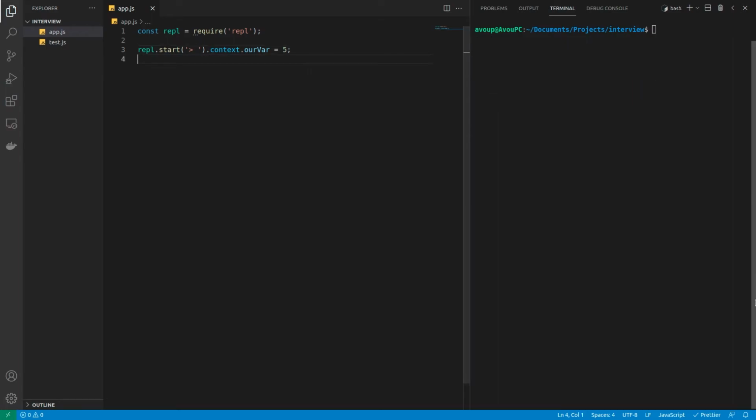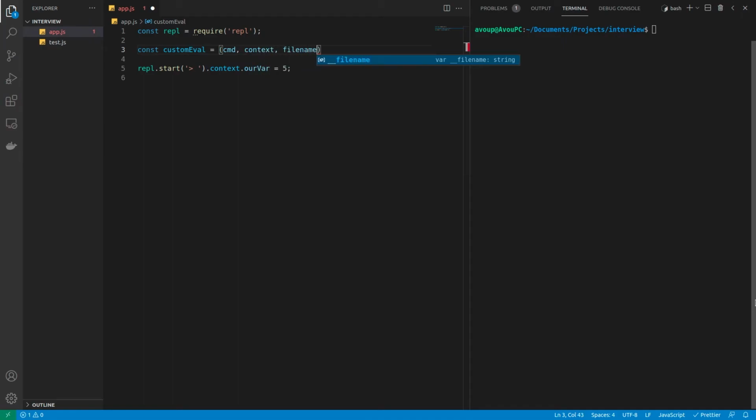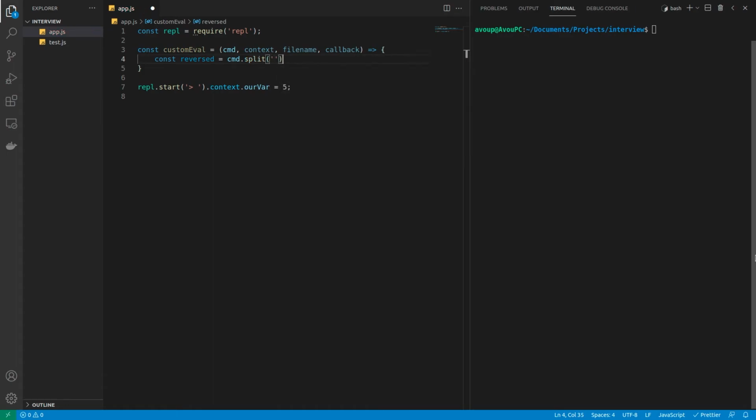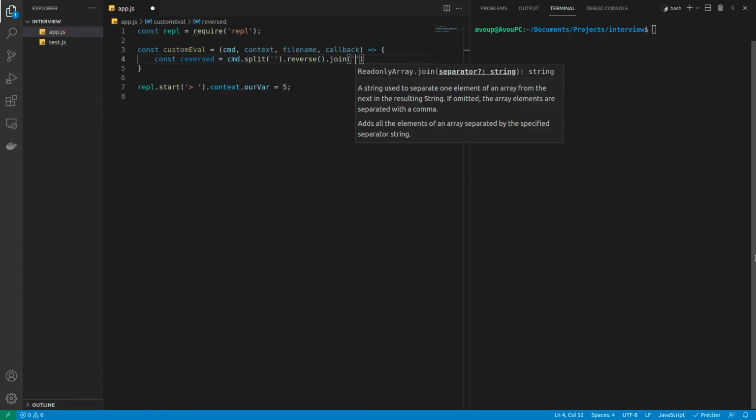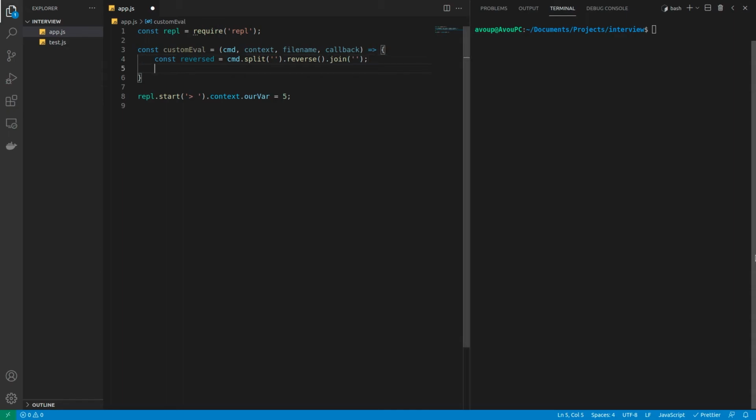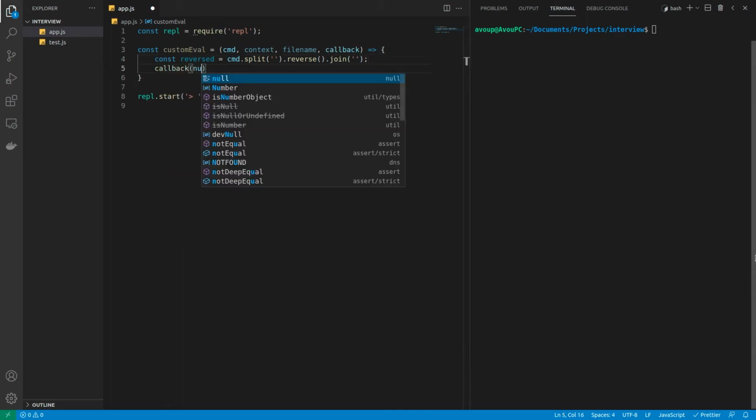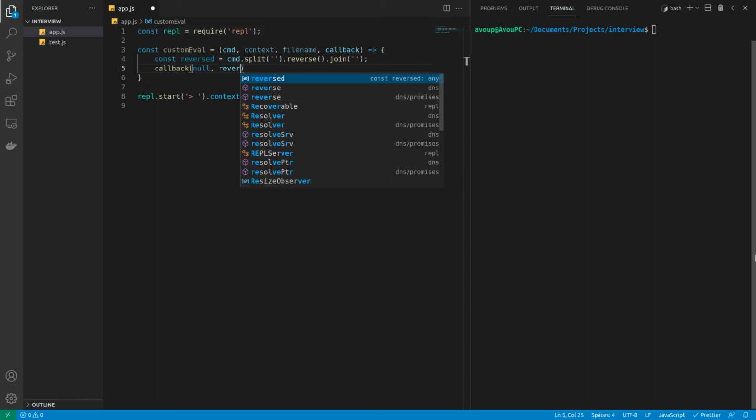We can also customize REPL to evaluate input by a function defined by us. For example, let's define a custom evaluation function that takes 4 arguments: command, context, file name, and callback. Let's say we want to return the reversed value of the passed-in command. We take the command, split it, reverse it, join it back into a string, and call our error-first callback, passing null as an error and reversed as the second argument.